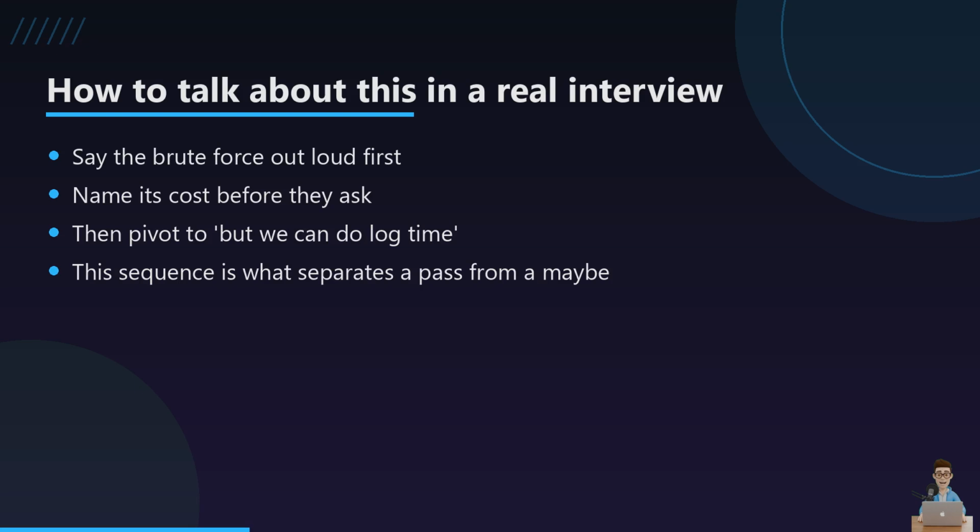If you're using this for interview practice, here's a simple tip. Start by saying the easy merging idea out loud in one sentence. Then, right away, mention how slow it is, O(m plus n), before the interviewer even has to ask. Then say something like, but we can actually do better using a partition trick. Bringing that up yourself without being asked shows the interviewer you really understand the problem instead of just having memorized an answer.